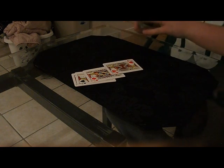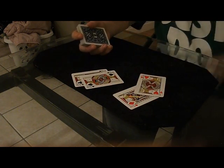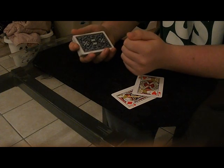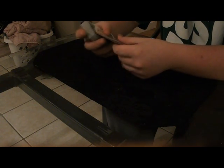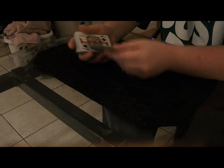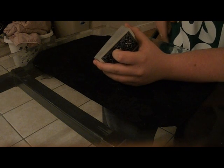Okay? Now, it involves a little setup. Basically, you take the blackjacks, and you're going to have one face up on the top of the deck, another jack face down, doesn't matter which order, and then the 2 red jacks face down. Okay? Again, that's 2 red jacks face down, 1 face down blackjack, and 1 face up blackjack. From here, you get on into the trick.